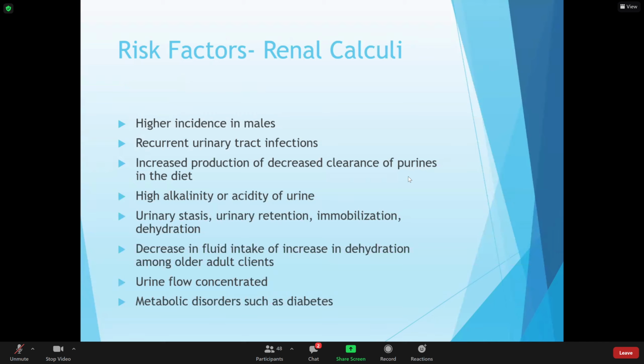High alkalinity or acidity of urine, what does that mean? Well, what's our normal urine pH? Somewhere between 4 to 8. Our middle number is about 6. That's about what we normally want our urine pH level to be. So if we had a patient void and we put a pH strip into the urine, we would get somewhere around 5 or 6 normally. Remember, our GI pH is 1 to 4. Urine is usually 4 to 8. So I always remember it's somewhere right around 6.